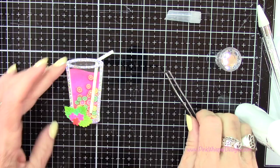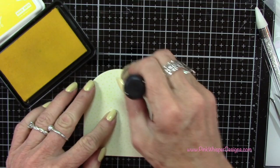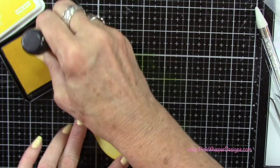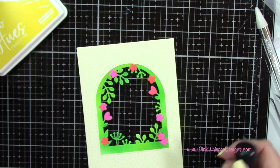Now let's go ahead and add that back panel — so that's the piece that we cut out earlier. I want to add a little shadow around this, just a little bit of color to give it a little bit more interest. I'm going to my Hero Arts ink pad and this one is called Lemon Drop and it's just so pretty. I'm using a foam applicator tool and you can see that adds a nice little shadow back there. I'll also go all the way around the edges of this cardstock — I'm really just trying to bring your eye into the center of the card where our drink is.